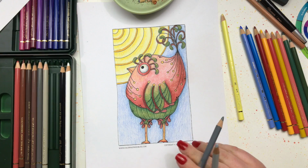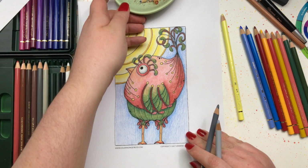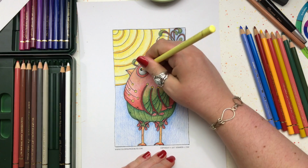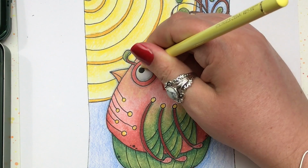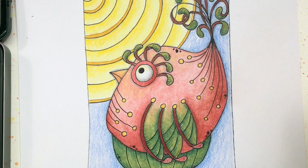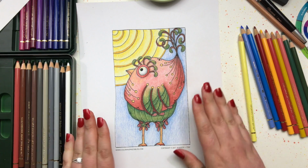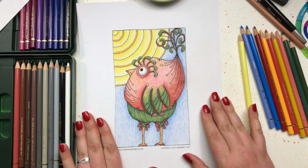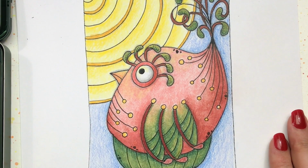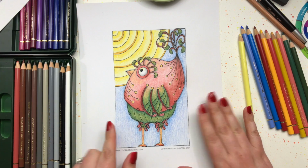And there, oh, that looks much better now. It doesn't look like I forgot to color the eyeball, and it feels round and like it fits in our coloring page. A little kiss, a little bit more of the yellow in there. There, that looks like she's looking up at the sun with her nice round eye. And there you have it. That looks so much better where that eyeball needed that little bit of shape to it. So great. And the background I'm okay with.